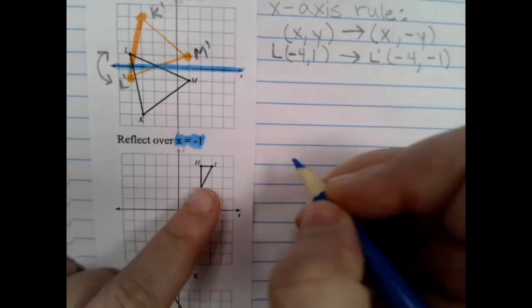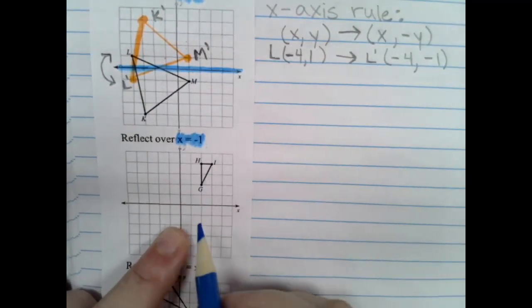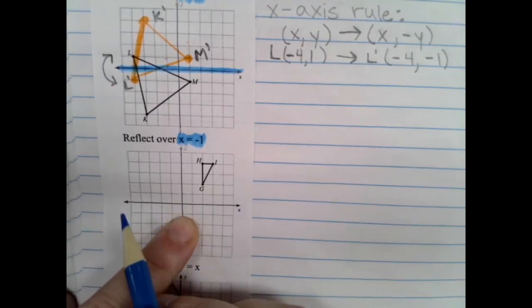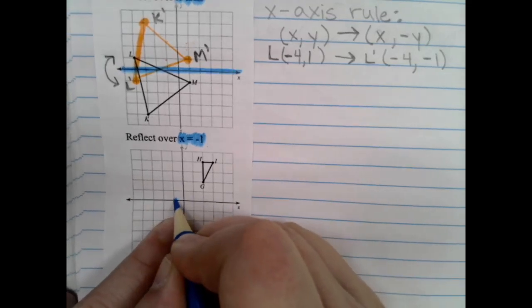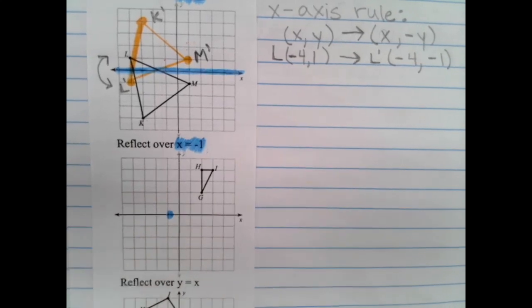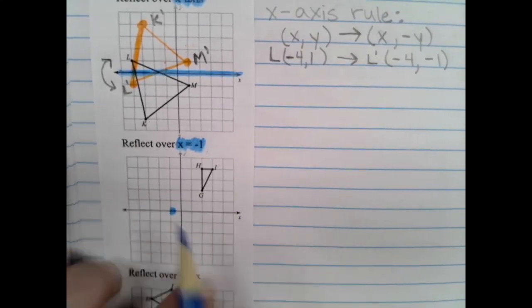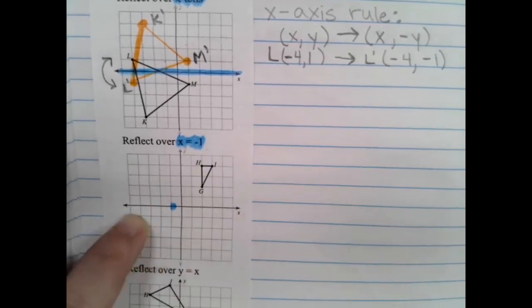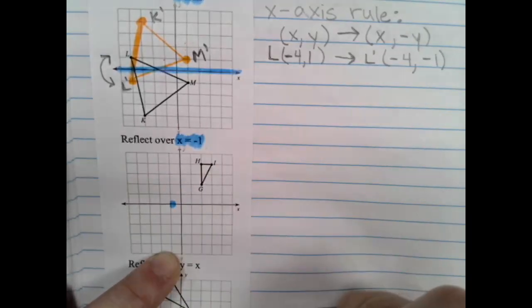A couple ways we can do that. We can look for -1 on our x. So where would -1 be on the x-axis? Left side, and then just 1. The way my brain works is I find x equals -1. Now if I drew a horizontal line side to side through that, that would just be the x-axis. So do I want a side-to-side line? No, I want an up and down line. So that's one way to think about it.